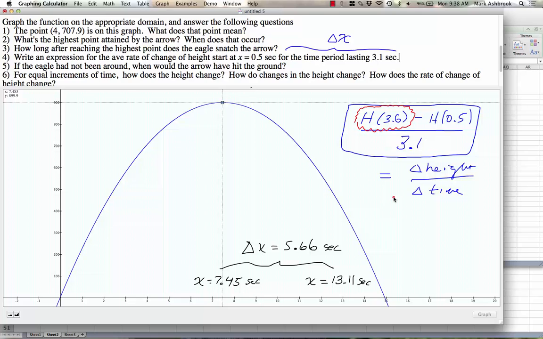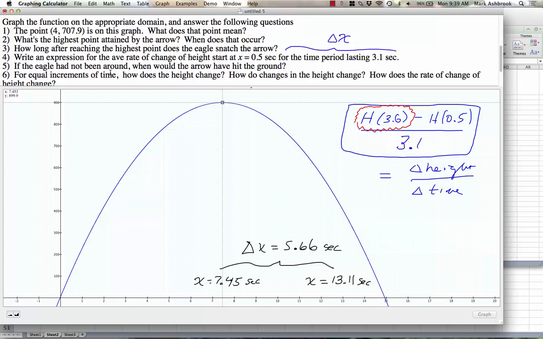It's really important. We can express output values with function notation without finding the value, without knowing the formula. H of 3.6 represents the height of the arrow at 3.6 seconds. H of 0.5 represents the height of the arrow, a number, a value at 0.5 seconds since it was shot. So if you worked on number 4 and you never came up with anything remotely like what I've just put in red, then get with the program. Remember, learn it, okay?